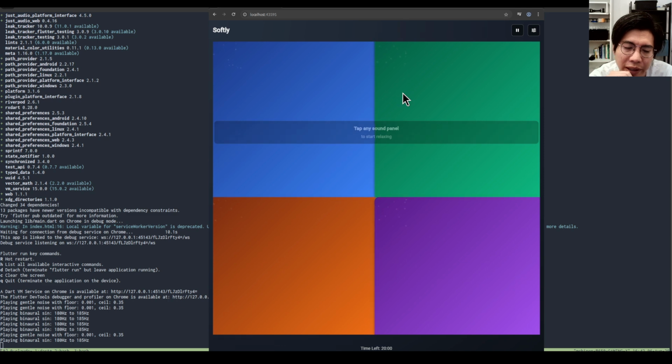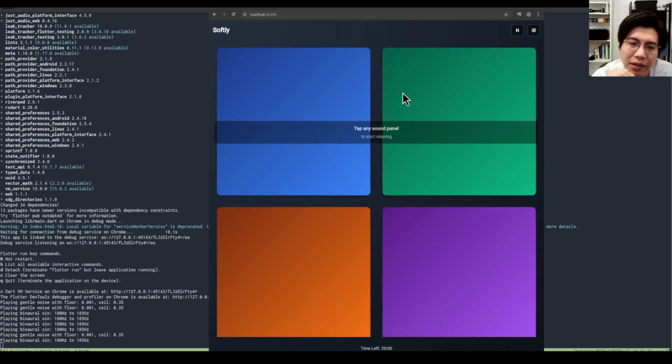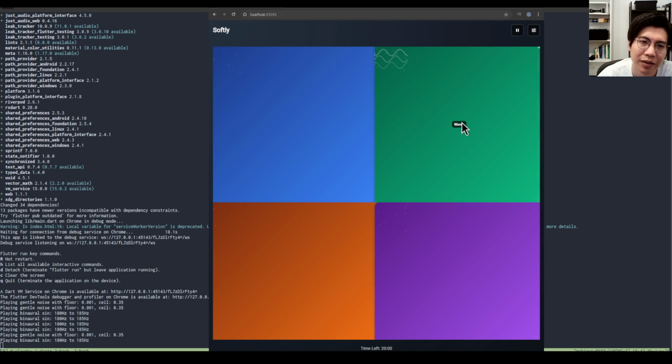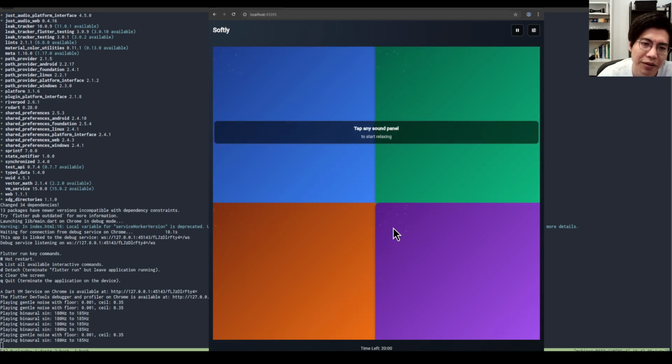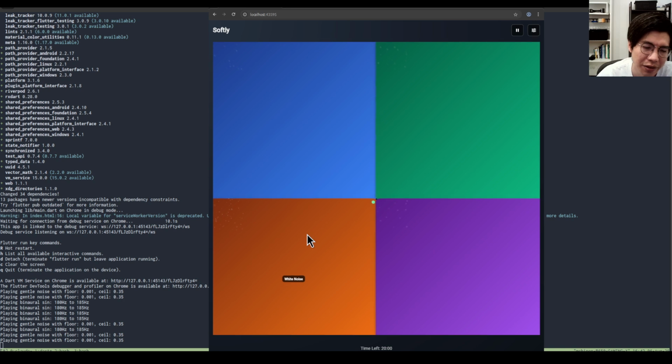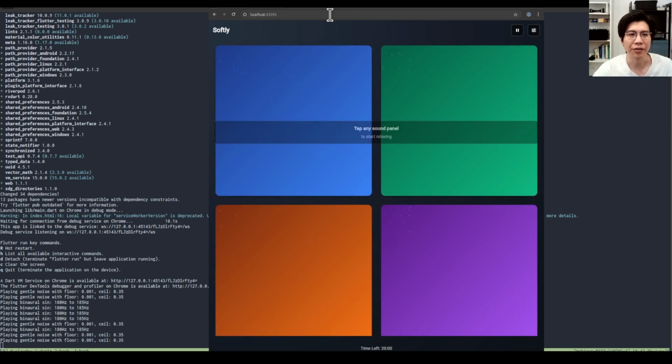So that's good. It can handle the waves. But it can't handle... So turn it off. It can't handle the white noise or binaural.